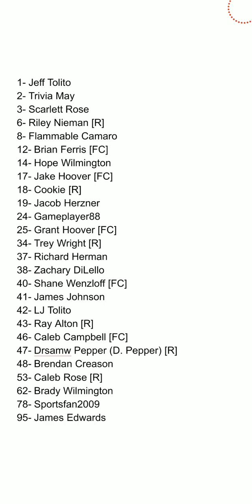Number 2, Trivia May. If I had to pick one team to watch out for, it's probably that number 2 team, because of course they have the Brad Keselowski car. Brad Keselowski has 2 runner-up points finishes in the York Legend Series. And also the same 2 car that Flambeau Camaro ran in the Legends Series, where he got 3rd place in points. And also the number 2 Street Stock Series car isn't bad, but it's more of a mid-tier car. So that's a pretty good lineup, so I'd probably watch out for that 2 team.